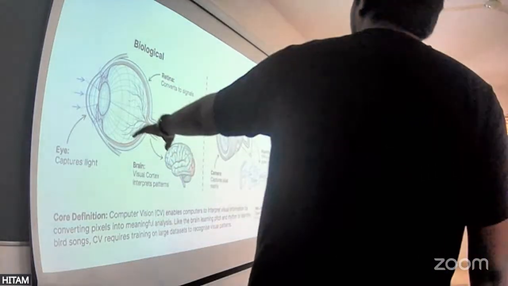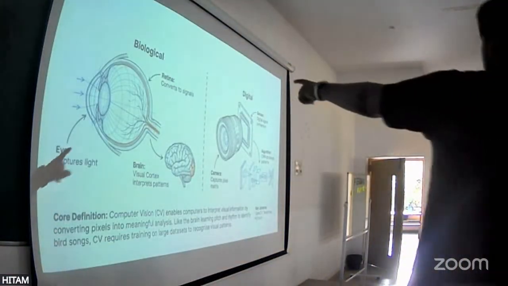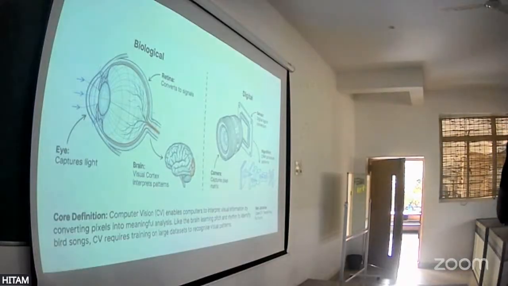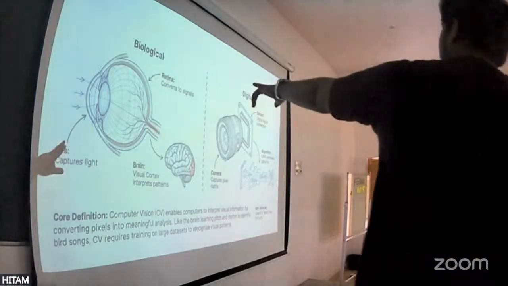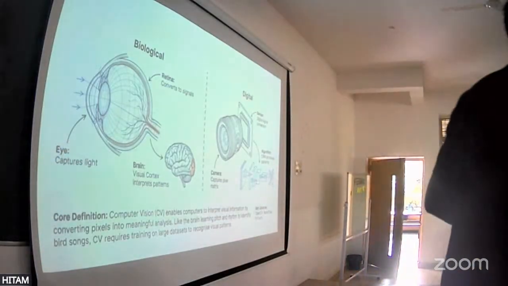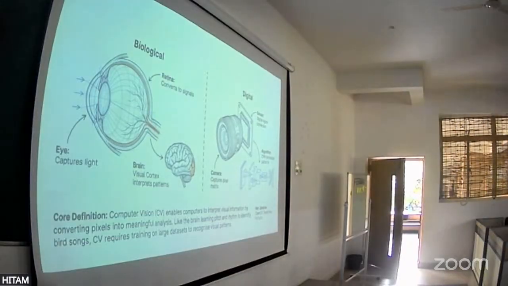So when the light goes into our eye, there is the retina. The retina is in our eye. We capture the light and it converts into a signal. After we get the signal, we send that signal to the brain, so that the brain can analyze the signal and detect that, oh, that is the signal. These are the table points. Our brain will take that.